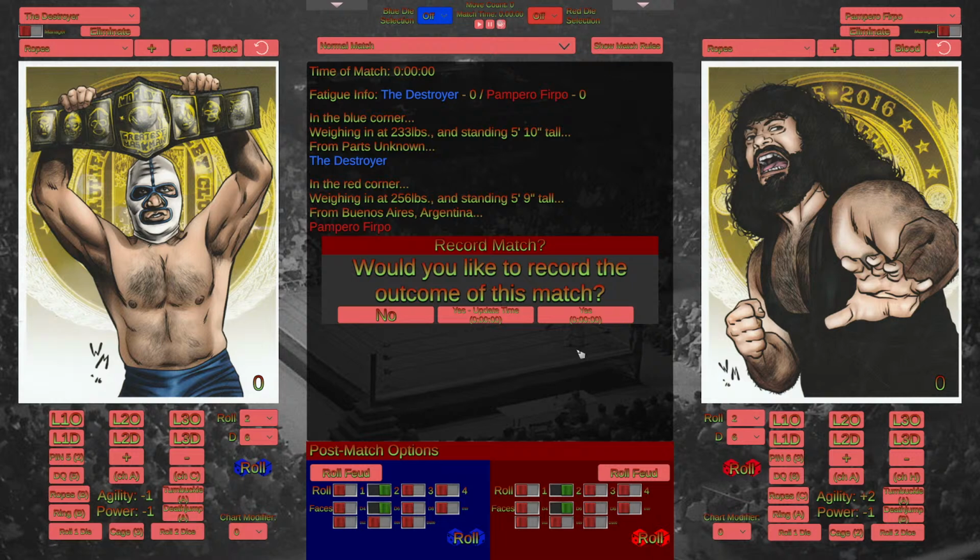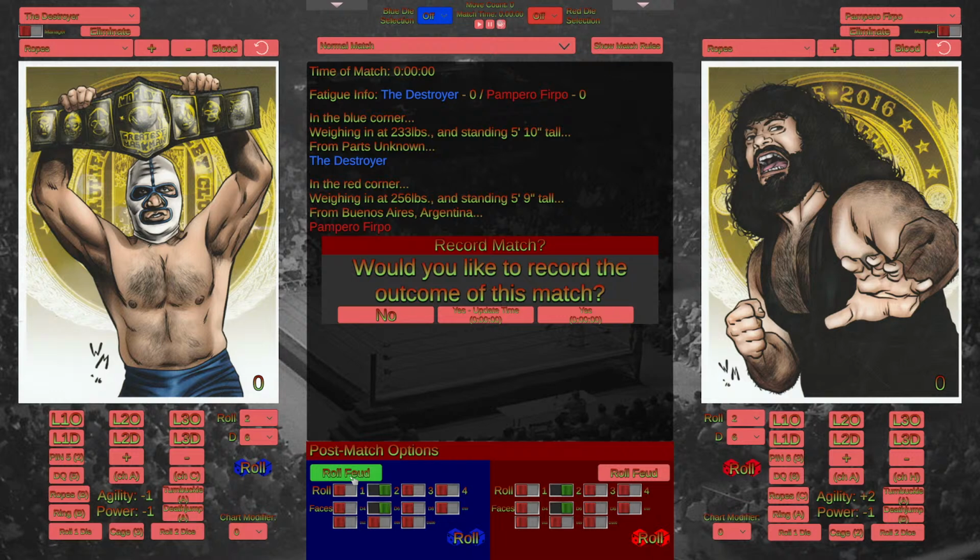This was because of Grant's videos. He frequently has trouble with the time, so I've added the time that the match is going to be underneath the buttons. If you never roll a pin or a DQ because the match ends through some other way, like a chart that says the match is over, and so you've never actually rolled a pin or a DQ, if you just hit yes, this will always be 0. But this will update with the match time. So now it'll show you what your match time is going to be if you select either of those.